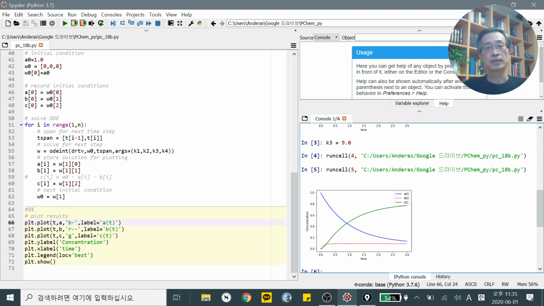Let's go back and remember the late Professor William Gardner, the flame C1, C2 system, which has many reactions involved.